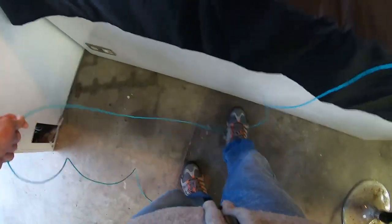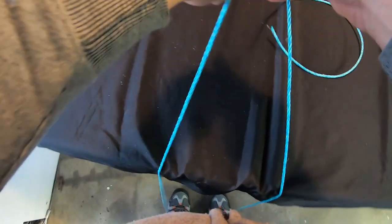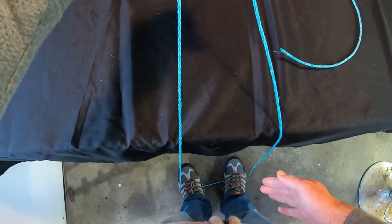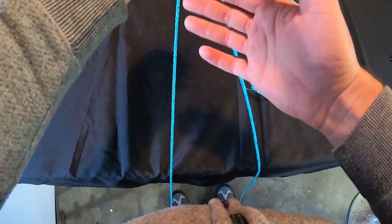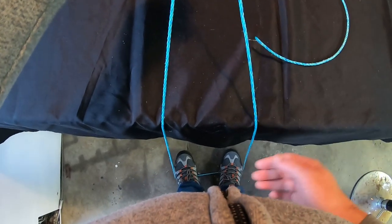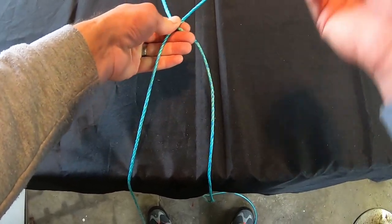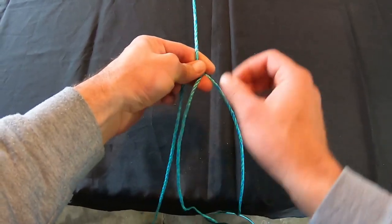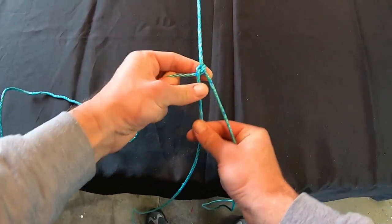I always have plenty of line to work with, then I stand into that line forming a loop with my feet. That ensures the loop — the double leader — is going to be long enough. Especially if you're fishing with a swivel at the end, you want your loop to be quite long. If you're only fishing with a wind-on leader, a short loop is fine. For me I always do a long enough loop — about a meter and a half. Go underneath the main line, then over the top, over the top, then back under until it's back in my left hand. That forms the first loop right there.